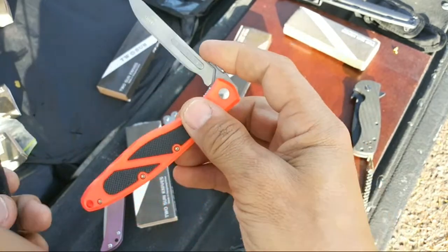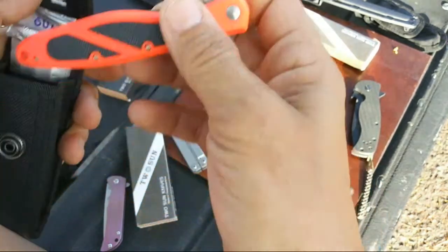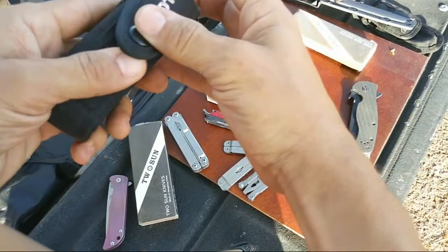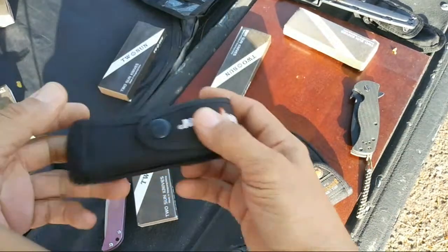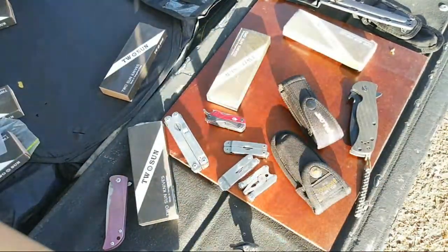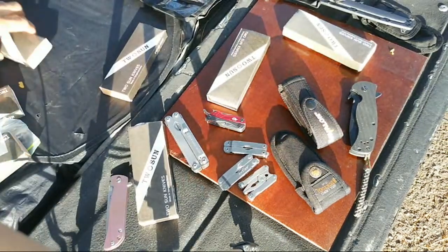Oh dude, I am still waiting on that button lock. I'm probably going to be waiting for a long time. I've given up on TwoSuns, and I say that, but I don't actually mean that. I mean, I've given up on getting the new stuff. You guys with your deep pockets, I can't keep up.